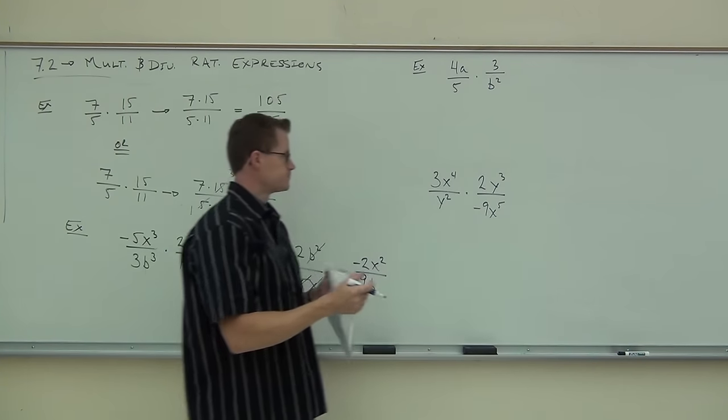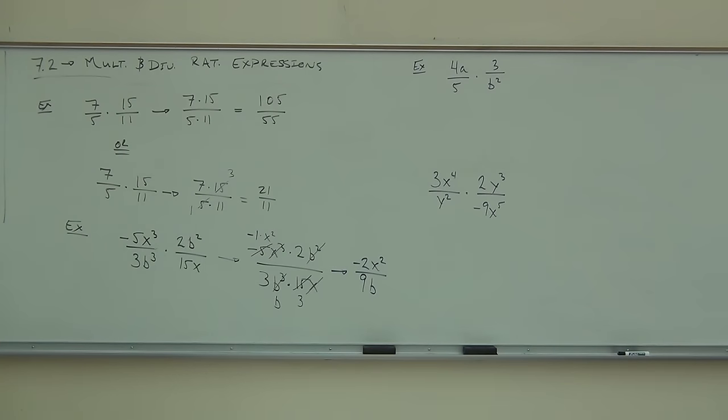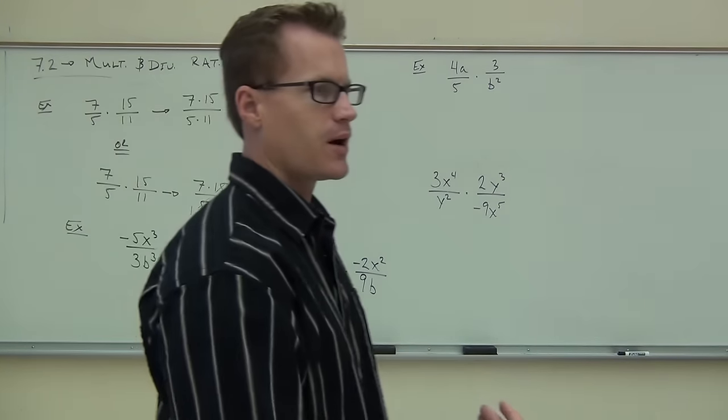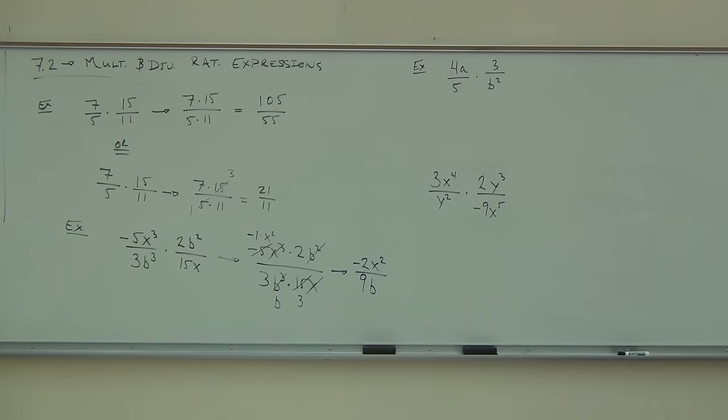There we are. So let's do this one on your own. Remember what I'd like to see from you is before you try to simplify or even multiply these things together, I want to see you write this as one fraction. So if you want to just extend that line, that's okay. That's fine with me. As long as we know that we can't simplify until we get this to be one fraction. That saves us a lot of headaches later.